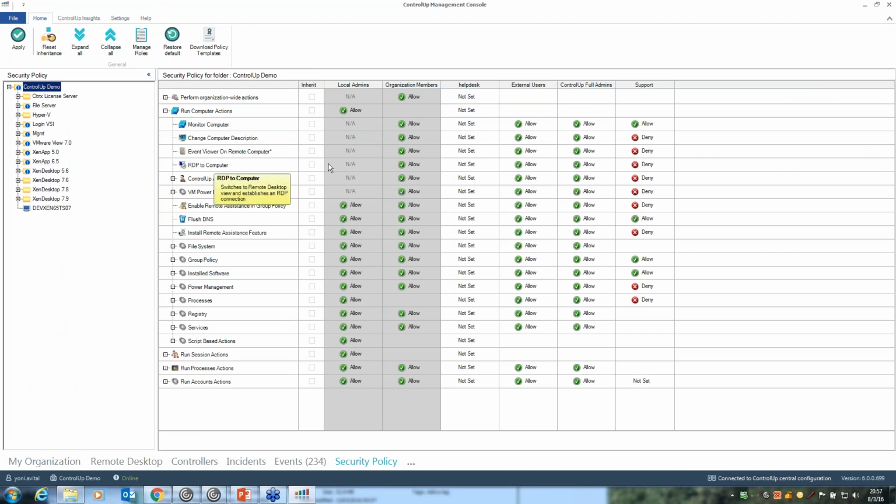While you're doing that, one thing I want to show, which usually comes up: you might have noticed that ControlUp is very powerful, which is great. But because of that, we also offer a very robust permission delegation module, which enables you to delegate specific views and actions based on AD group membership. We are seeing customers giving full permissions to their VDI team and giving their help desk or tier 1 team very limited access to only view sessions and execute some specific actions. So this is all part of the same solution. You can use the security policy to delegate permissions and views based on AD group membership.